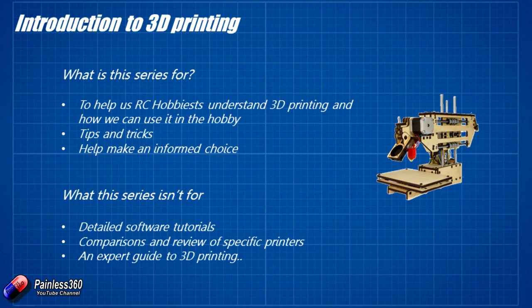What I don't want to do as part of this series is spend 4 or 5 episodes going into real detail in some of the software. There's loads of different software pieces that you need in order to make your 3D printer run, and that can sometimes appear daunting, but don't worry, we'll talk about that as part of the series, and I'm not going to then spend the following 3 or 4 episodes showing you how to create a right-angled bracket in SketchUp or 123D. I am going to show you the different options, talk about what I found using these kinds of tools, show you a couple of things that I've designed, and you'll get an idea for what the art of the possible looks like.